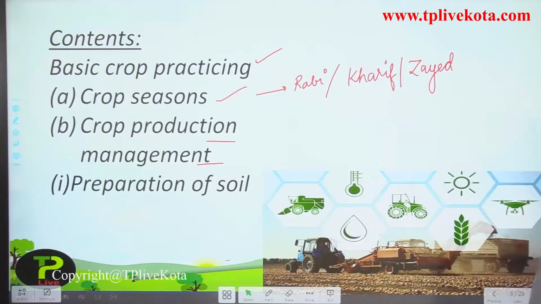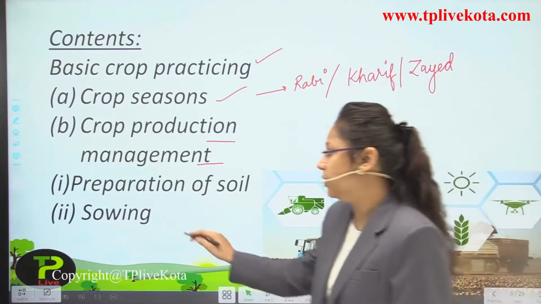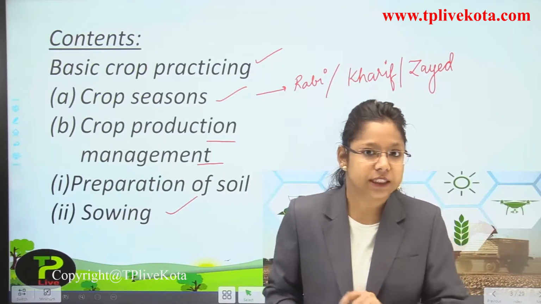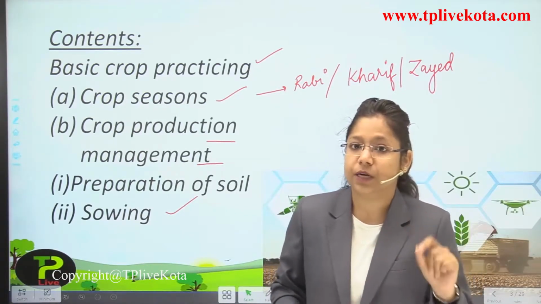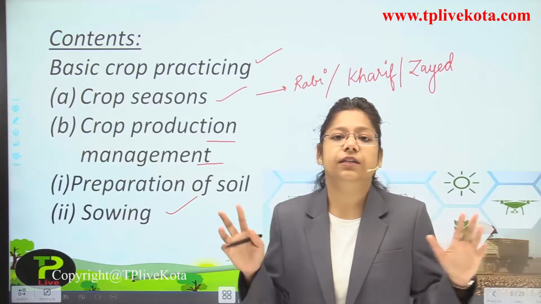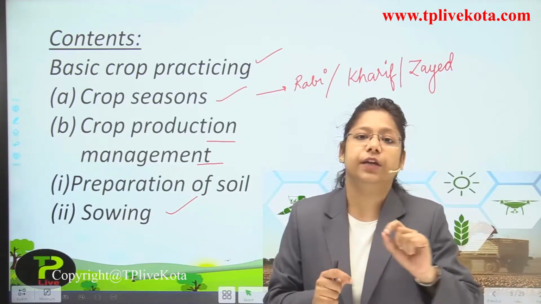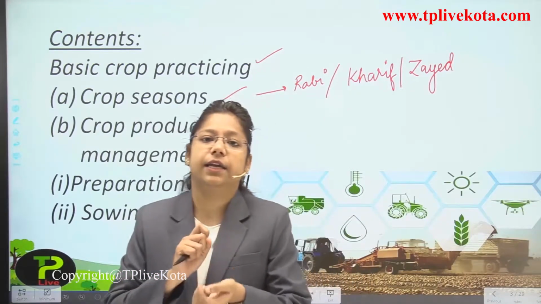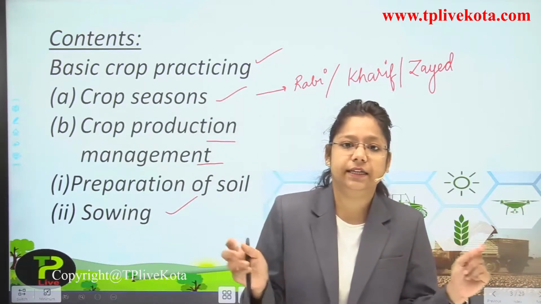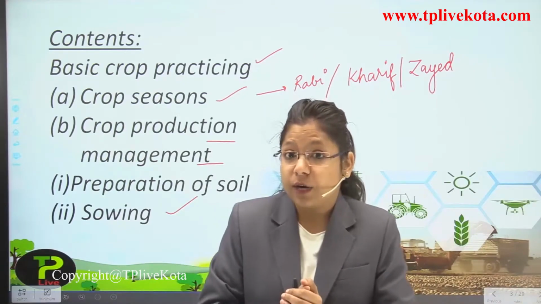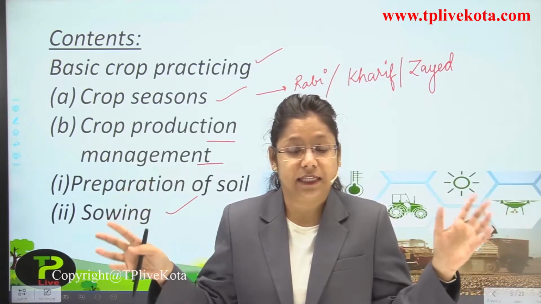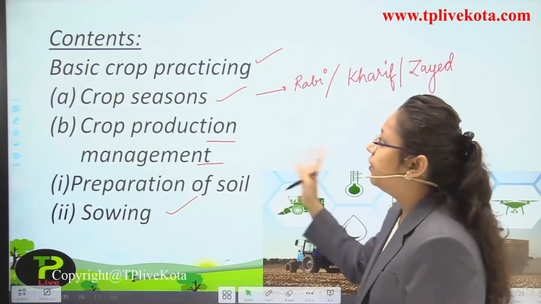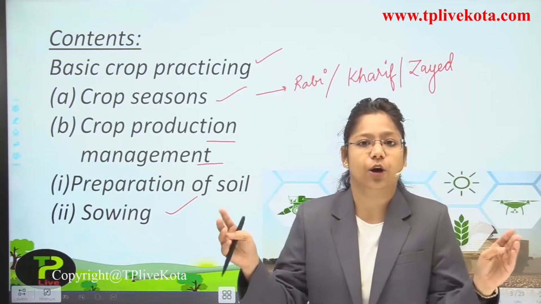The next part which we are going to read in this lecture is sowing of seeds. We have to sow the seed in the particular field at a particular time. It requires a very large amount of time if we do it manually. But if we use tractors or other equipment, then it can be made easy. How it can be made easy, we can see in this lecture only. So I am going to start with the first content, that is the basic crop practicing.